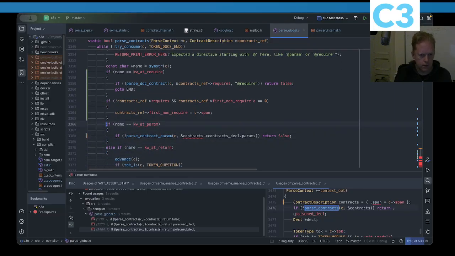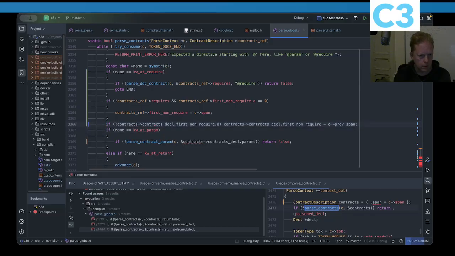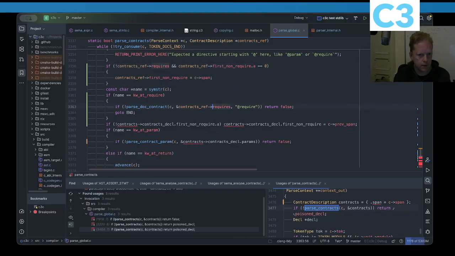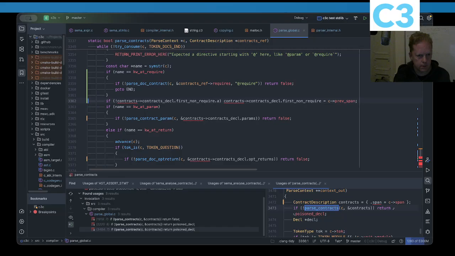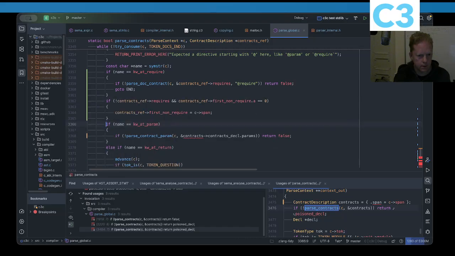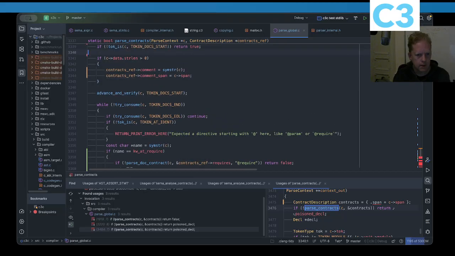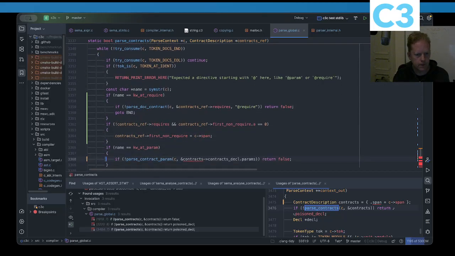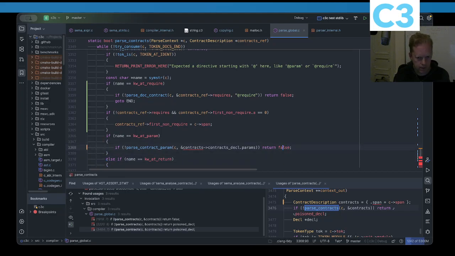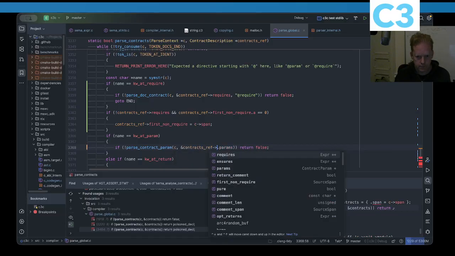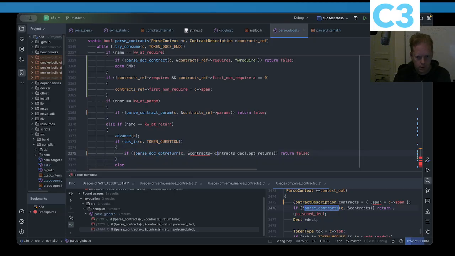So there we go. What was the old thing that I had there? Fires non-require. Oh, it's going to put the span there, right? So the first thing that it has, it can put a span on the first thing. I don't remember, so I'll look at that. So contracts, contract route. Contracts.